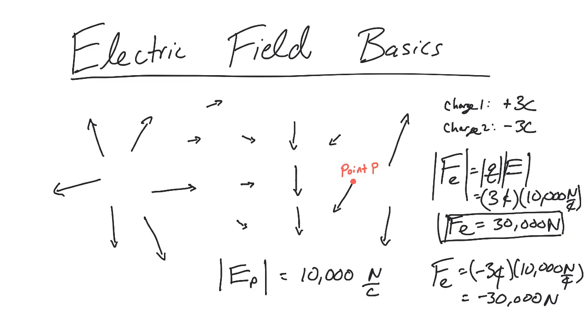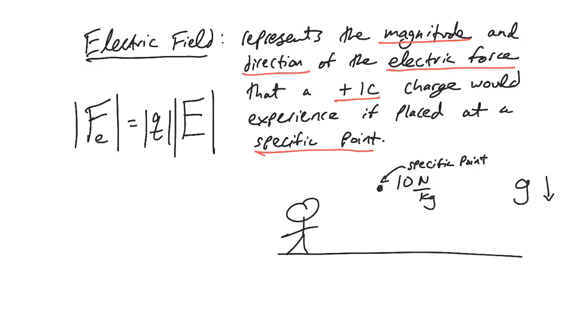Okay, to get the direction, of course, look, it's parallel to the force vector. It's either going to point along with it, if it was a positive charge like this, down and to the left, or it's going to point back the other way with 30,000 newtons and up and to the right. And that's all there is to it. So don't overcomplicate it. Once you know the value of the field, you can plug that in, multiply by some charge that you place at that point, and you can always find the electric force on a particular charge anywhere.